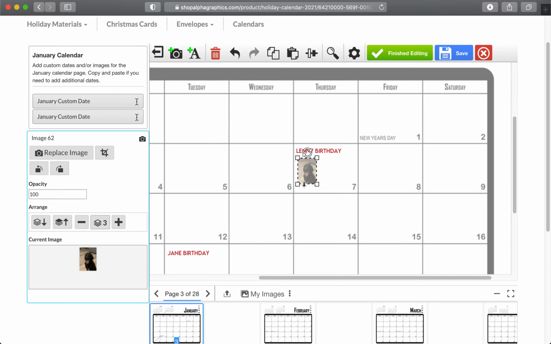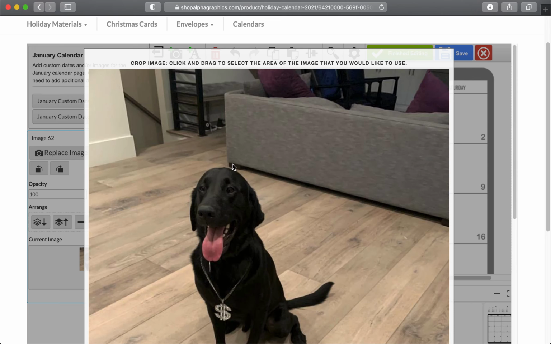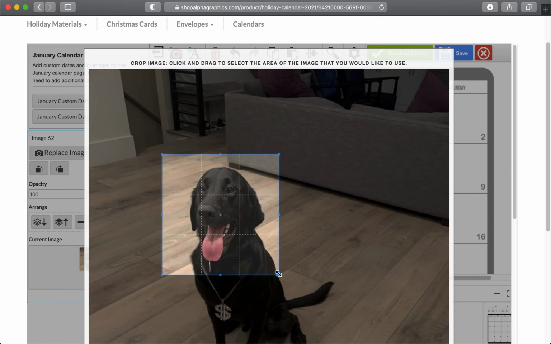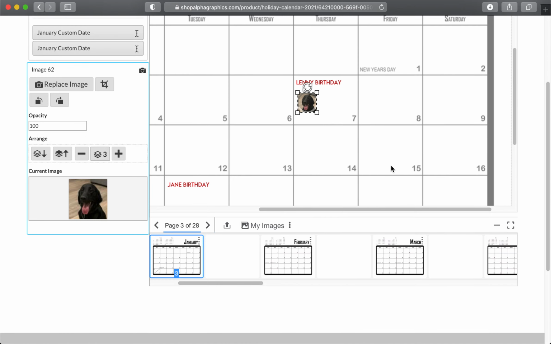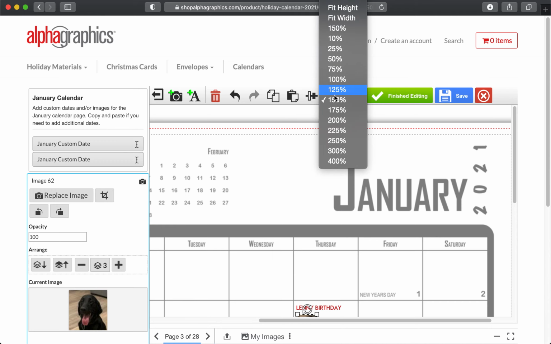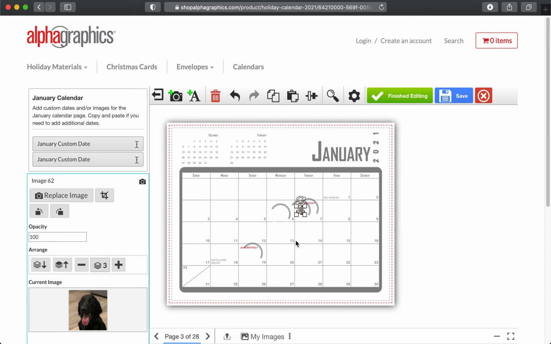We can zoom in, like, I don't really like how I've cropped that. Let's recrop that a little bit. Let's tighten it up a little bit here. There, that'll fit better. Perfect. Yeah, that's how I like that. Okay, and then if you want to zoom back out, you can go to fit both the height and the width. So those are the tools.